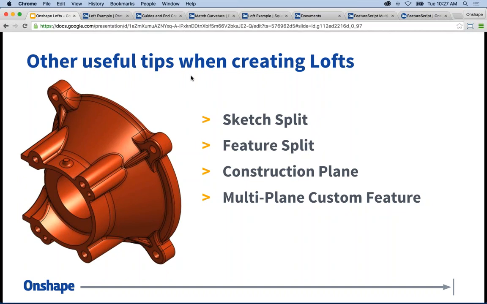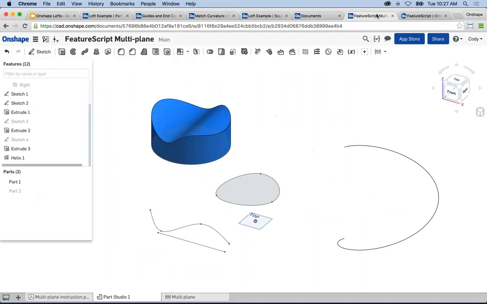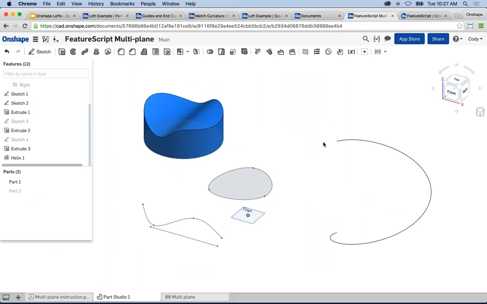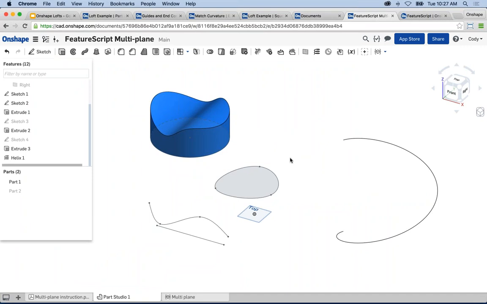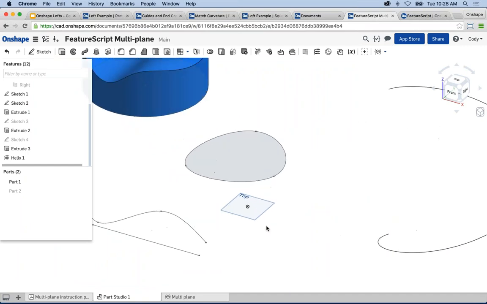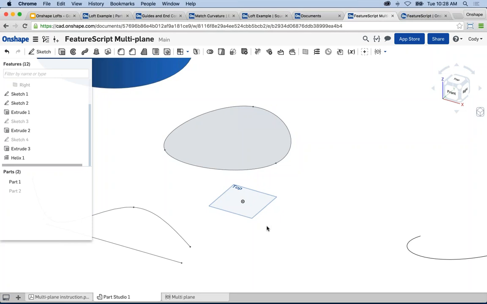And I think this, if you're doing a lot of complex lofts, can be very valuable. This is actually a custom feature written by our own Lou Gallo. If you haven't heard of it, this was just recently announced, so I just want to point this out. The example I showed you a moment ago, I had to insert two different planes. Well, you can imagine if I have a more complex loft, I may need to insert a dozen planes. And there's lots of complex shapes out there that may require very smooth transition between shapes.